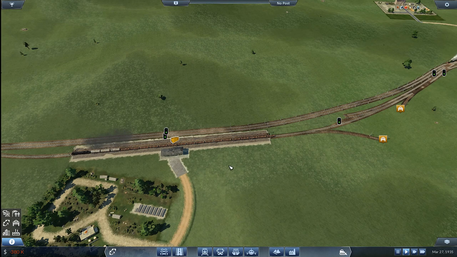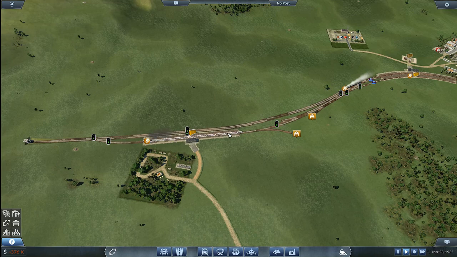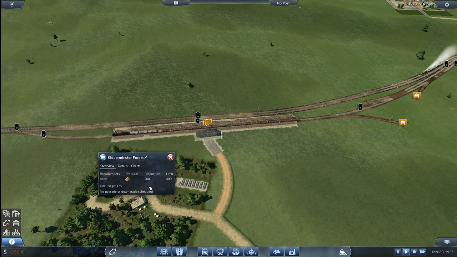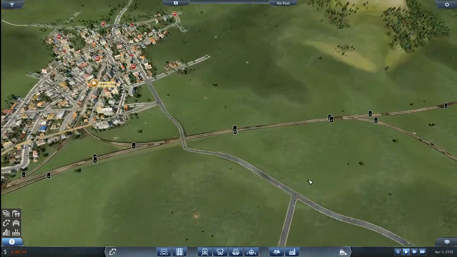Now, the other thing I could do is just forget about trying to make this work, but leave one train on here, which will mean this line at least will then make a profit with one train. But see, it just won't go up. If anyone has any ideas how to fix that, then I'm all ears.